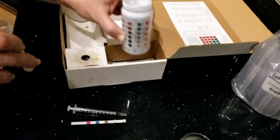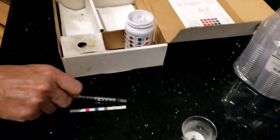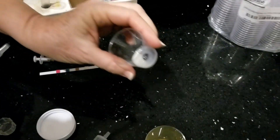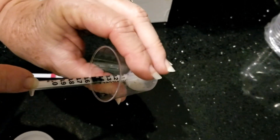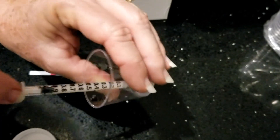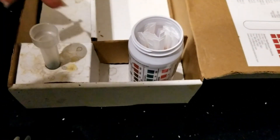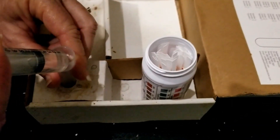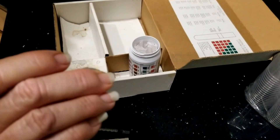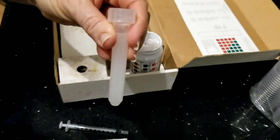Now I'm going to throw this tube away because I don't want to reuse a tube. I'll get a new tube and now get some of Dottie's milk. We might be close — might be a smidge shy, not quite. We will see how close we get. Then six cc's of water, and then again mix it up. You can see Dottie's is whiter than Mandy's was.